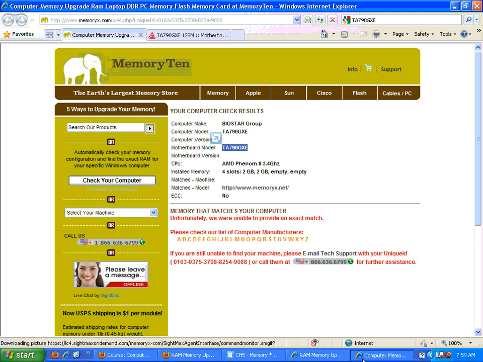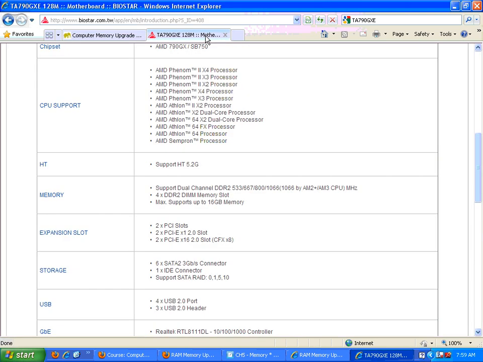But they can certainly go to this website and just say, tell me what the motherboard model is. And then you pull it up and you slide down here, and I know what kind of expansion slots I have. So what kind of video card do I want? If I was buying one, what kind would I buy? A good one. A gamer. For what kind of slot? A PCI X16, okay, and I've got 2 of those slots here. So I want to buy one for the best slot I've got. I've got 2 PCI, 2 PCI X1, not for video cards, and 2 PCI X16s. PCIs are not as good as the PCI X16, so I know what kind.